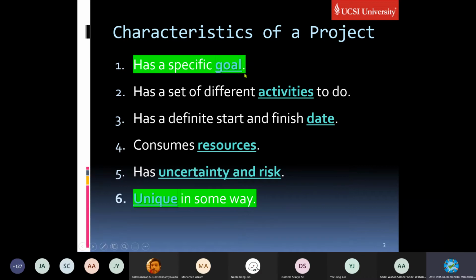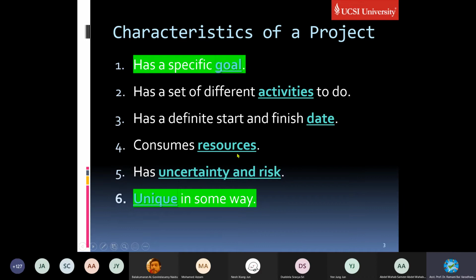Number one is the goal, activity. You must have a goal, objectives, why you need this project, right? What is the need for the project? What are the things you're going to achieve? Activities, the stage by stage activities through which you can achieve your set objective, and the duration to achieve these objectives or the goals of the project. What is the duration? Resources, I'm not talking about this pandemic time, right? We are talking about projects in general. Unexpected, uncertain things you have to ignore.